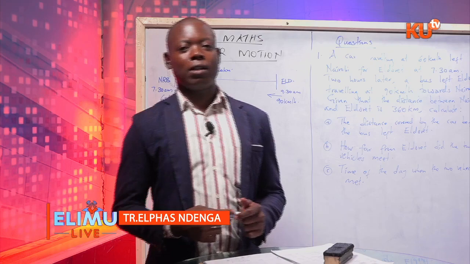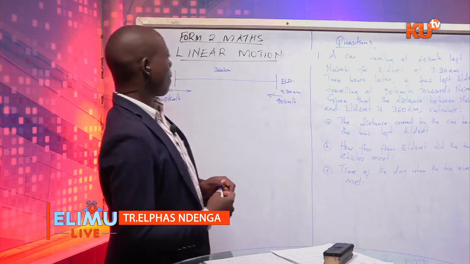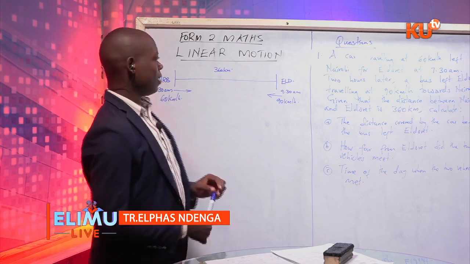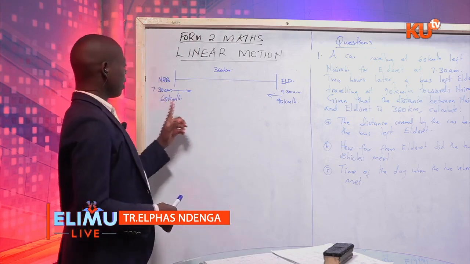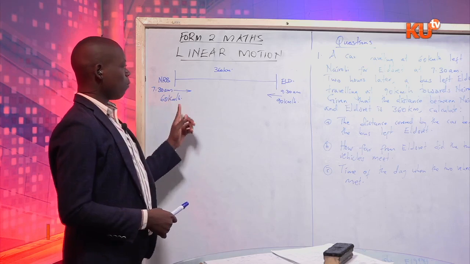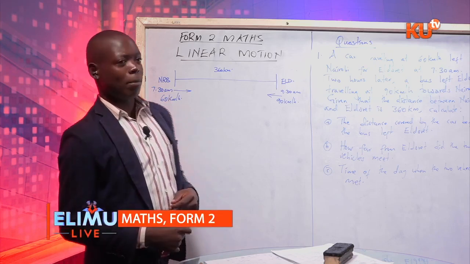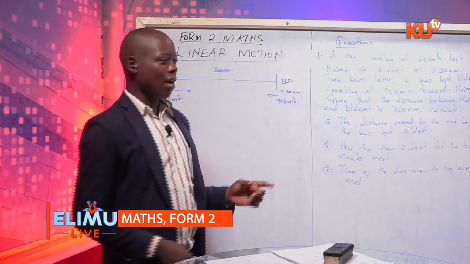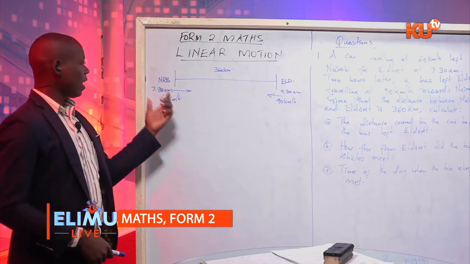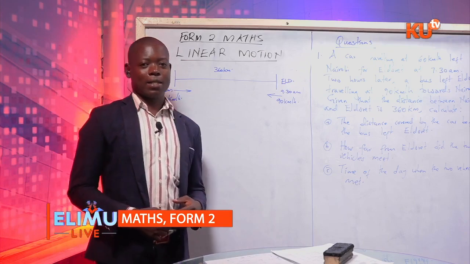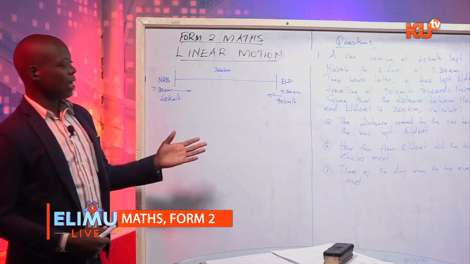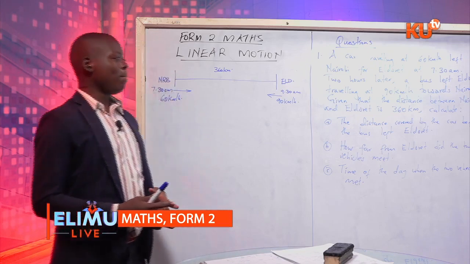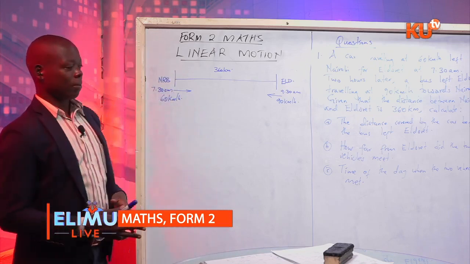From the concept of relative speed that I've explained before, you'll be able to see that these speeds are different. One of the reasons is that if we look at where these two will meet, the bus has to move a bit faster than the car, because the car left earlier than the bus. And that is what is asked in part A: determine the distance that the car had covered before the bus left Eldoret.